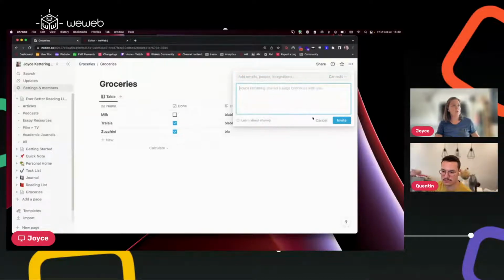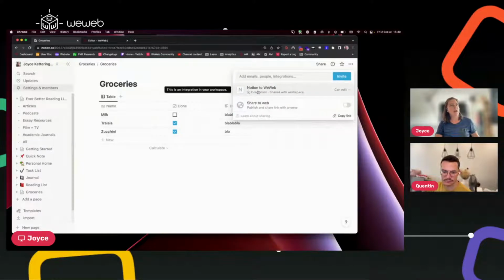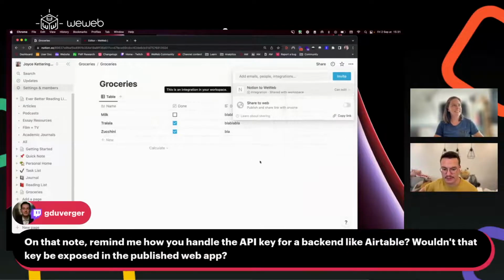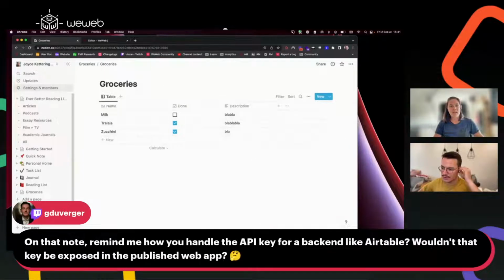I'm not going to because I don't need to, but I've invited my Notion to WeWeb integration, which we just saw, and it can edit. These are the settings I chose when I created the integration. So that's another step you need to not forget about. And then finally, what you'll need is the database ID.